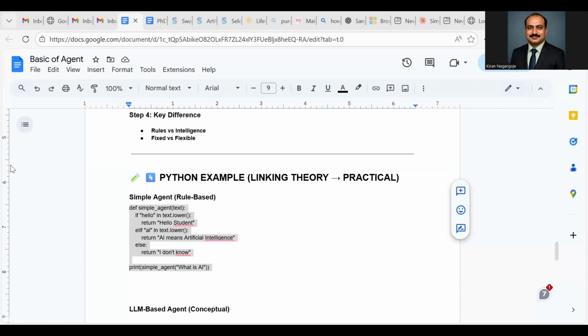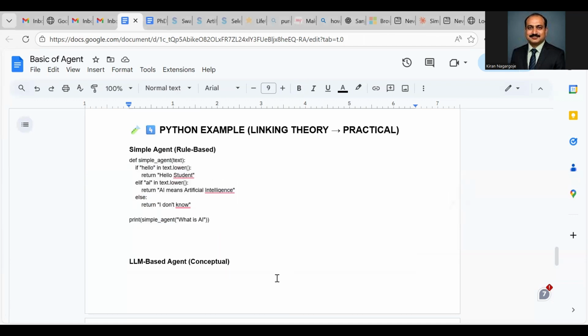So the answer would be I don't know, because this is rule-based, it is not understanding what the words exactly mean. Now we can give another example, which is an agent with an LLM.